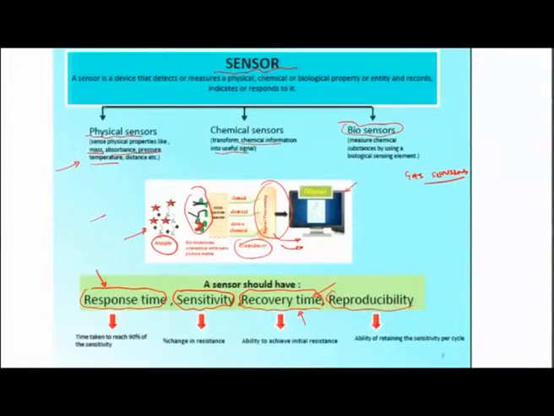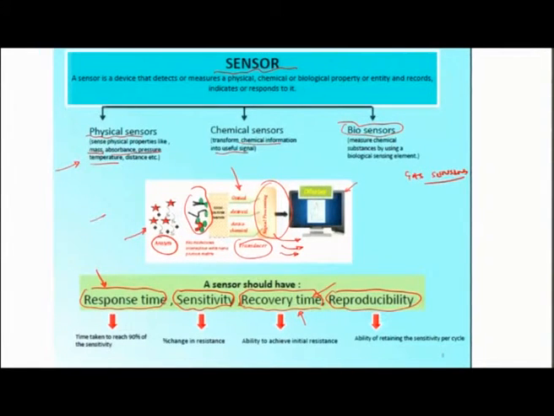Then also there is reproducibility, which is that in multiple runs, how good is the signal which is coming out? Is it going to be similar? If similar concentrations of the analytes are explored, are there going to be any changes? It really depends on this transduction process and the transducer itself, how it behaves with respect to the presence and absence of an analyte of interest.